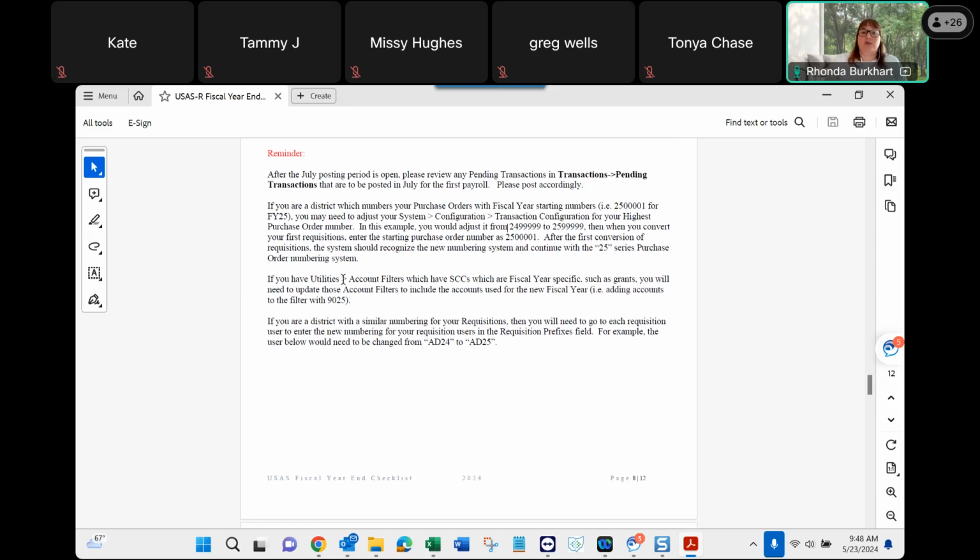And any kind of account filters, which you might have SDCs on, you want to review your account filters. I don't think I have it in the test instance, but we do have a report which will print out the name of the filter, the description, and what comprises what's in it. So there's a nice report that we can upload if you don't have it. You can run that and just scan down it, see what you've got in your account filters and see if anything needs changing.